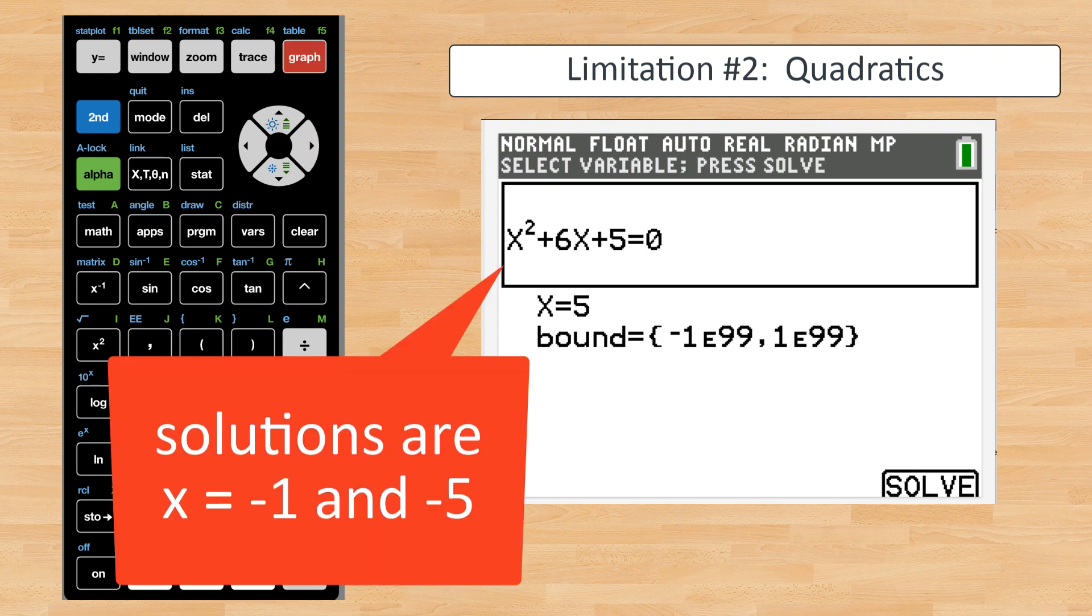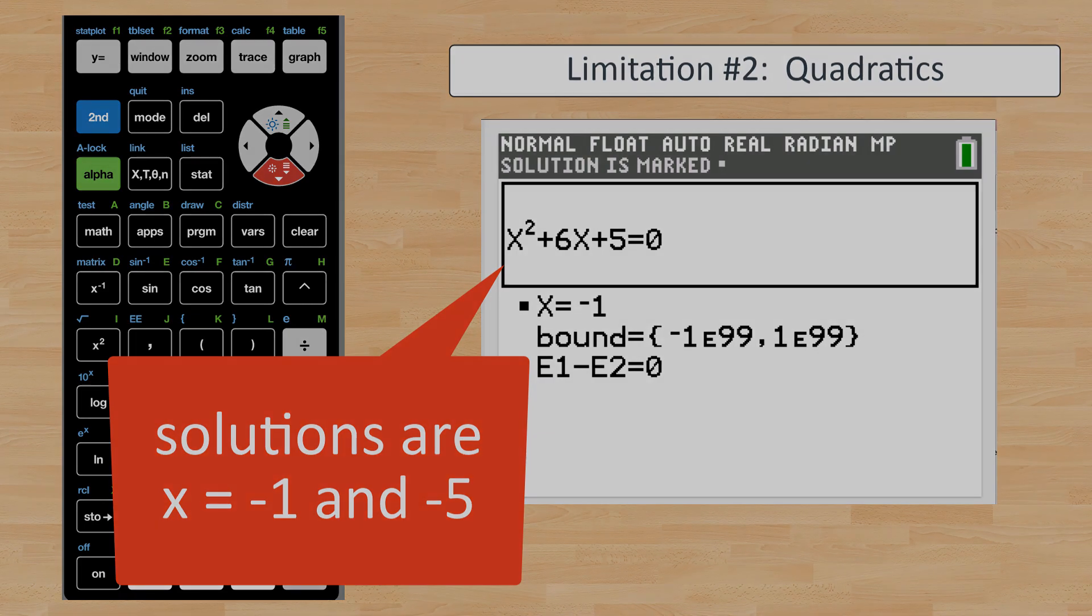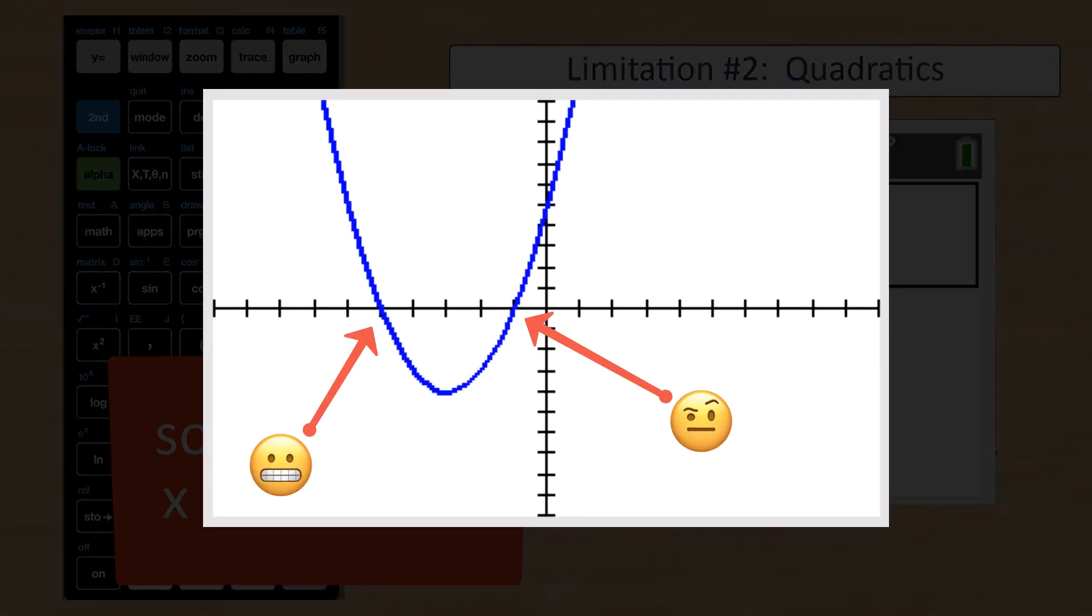Hey good, negative 1 is one of the two answers. The other one is negative 5. So, where is the other answer? That's my point. A quadratic equation could have up to two correct answers and if it does, you'll never know.